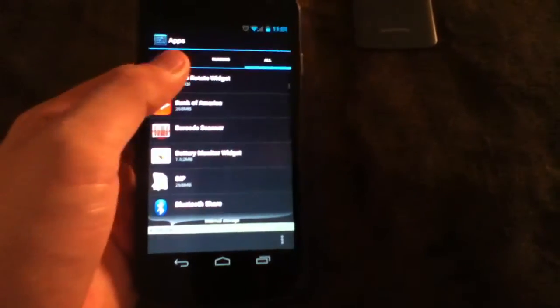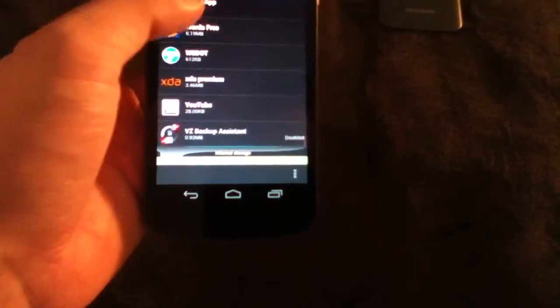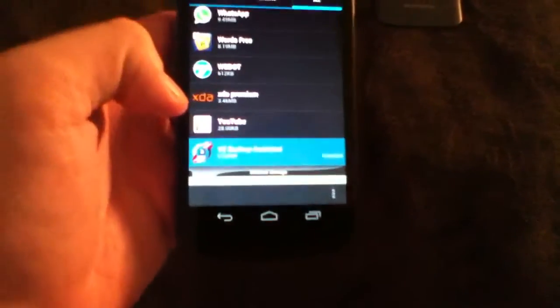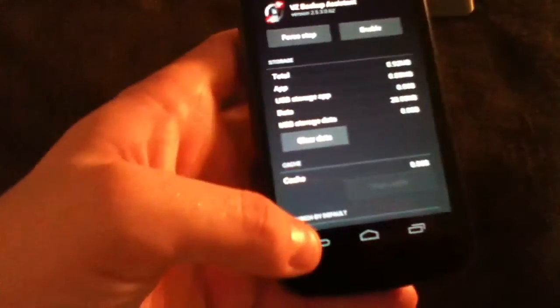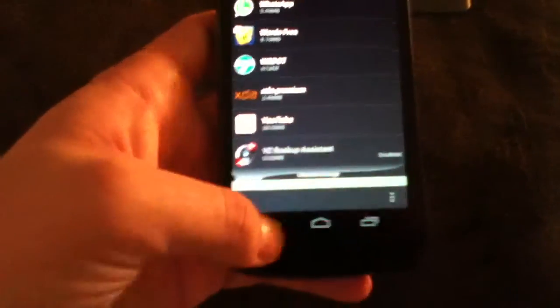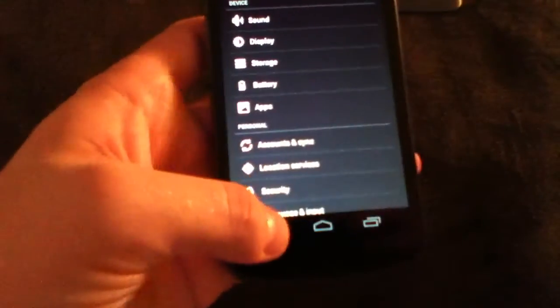Oh, maybe because I disabled it, I can't find it. Or maybe it's under Verizon. There it is. See, it's grayed out because it's disabled. So you just go into the application information and you just go disable. Right now it says enabled because I've already disabled it. So then it hides it, but it doesn't allow you to uninstall it.